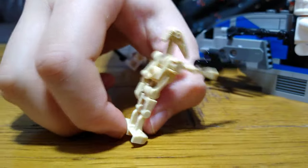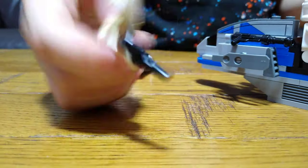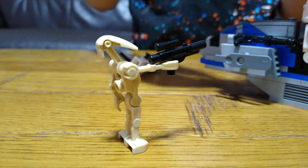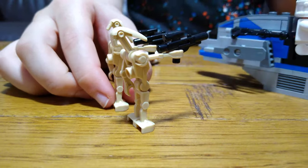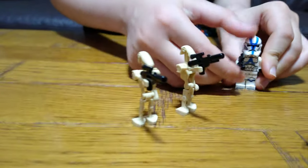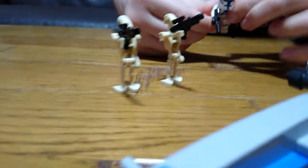We also have the AT-RT jetpack trooper and the third 501st clone trooper still waiting to be built. Just like that. So these are the droids. So you could easily just stack them up like that.